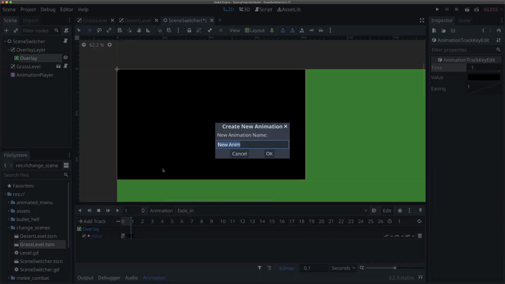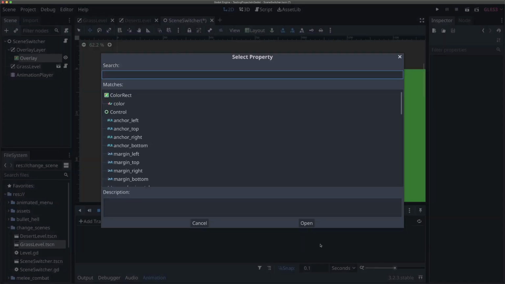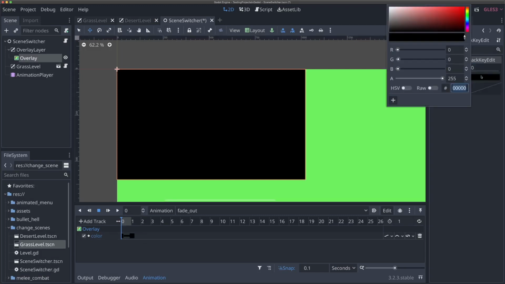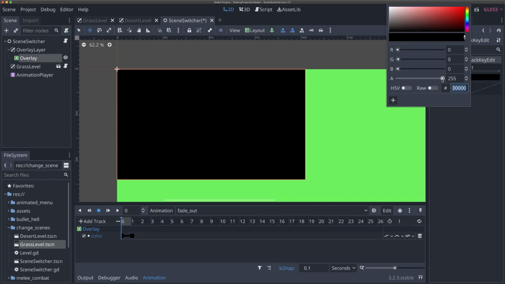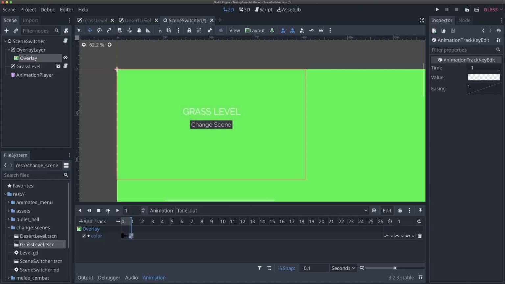Now we need to make a new animation, and this is going to be fade out. And you can probably already tell how we're going to do this. Create a new property track for overlay. We'll do color as our track. And then again, 0 and 1 second, we're going to add a key. So I'll have this at 0. Let me make sure that time is at 0. Again, at 0, we're going to start with our alpha all the way up. And then at 1, we're going to bump our alpha, or get our alpha, all the way back to 0 to make it transparent again. And so now our fade out, when I play it, actually fades out.